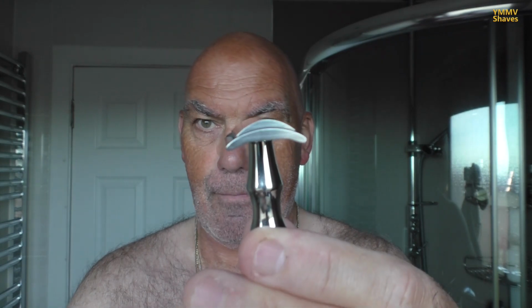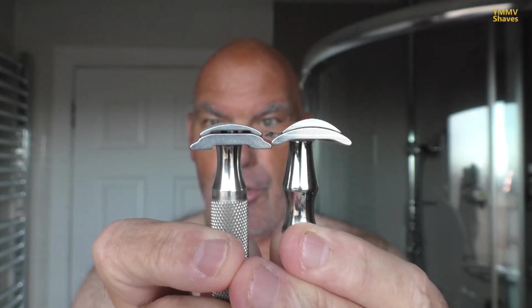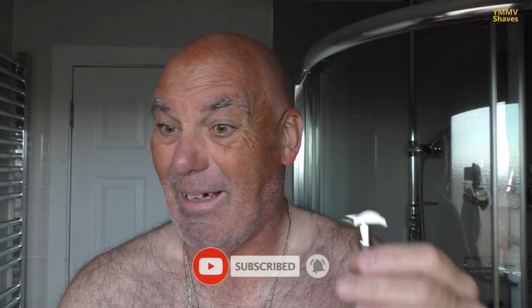That's the Mamba there. That's the 0.70 Mamba on a bamboo handle. That's a Game Changer. So the difference between the Mamba and the Game Changer: hold the heads side by side. You can see there the Mamba puts far more curvature in the blade than the Game Changer does. Hence you need, from recoil, I haven't used it for a while, you need a slightly higher angle, akin to using a Feather, for example, in the Mamba. So that's what we're going to use tonight.